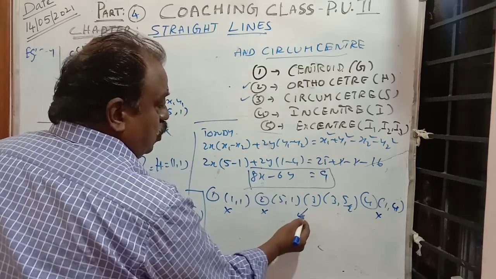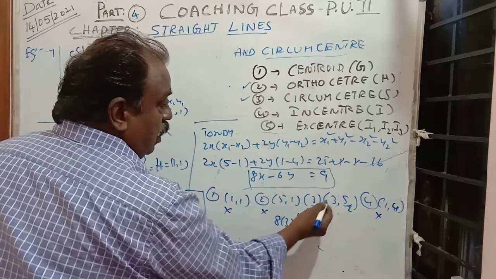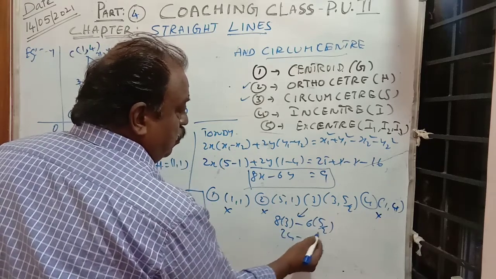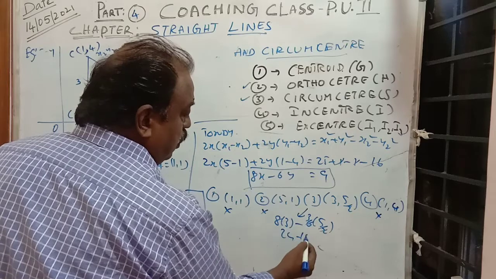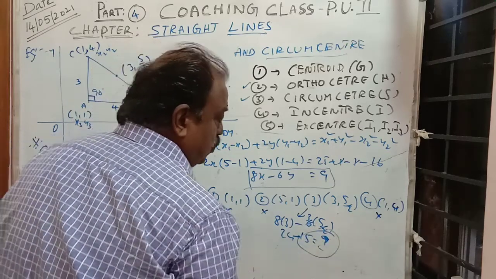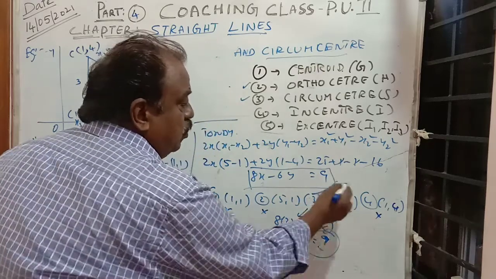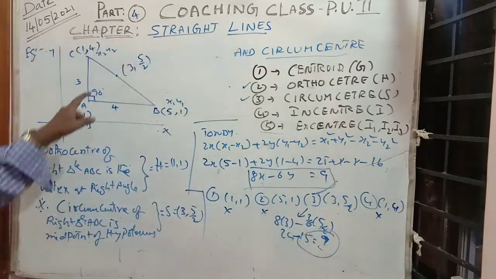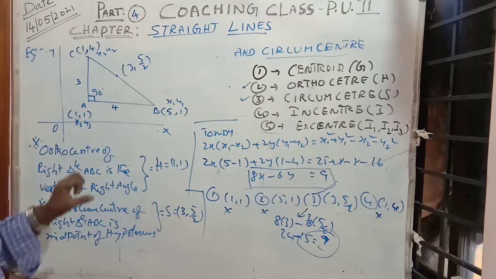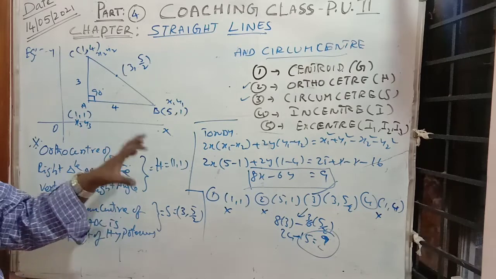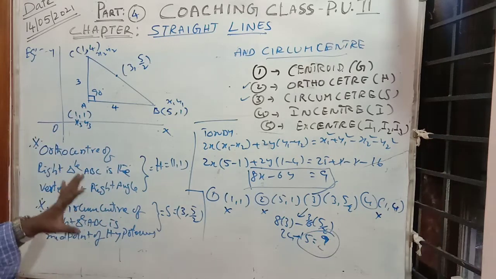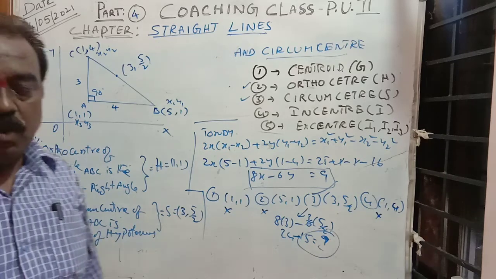So only this one is. It is, see, this one. It is 8 into 3, minus 6 into 5 by 2. It is 24 minus 2 into 3 is 6, 3 into 5 is 15. 24 minus 15 is nothing but 9. Is it correct? So this is correct. Okay? This is the circumcenter. By using this method, we can find the orthocenter or circumcenter. Okay? Is it clear? No? Yeah. Thank you.